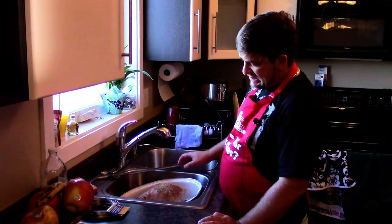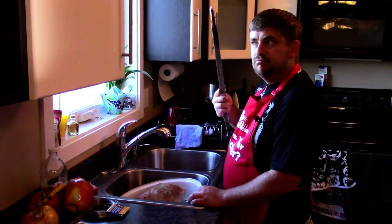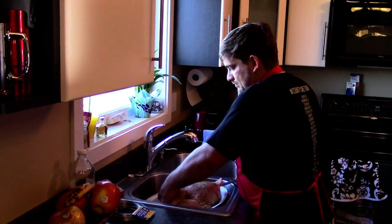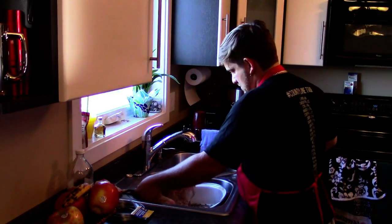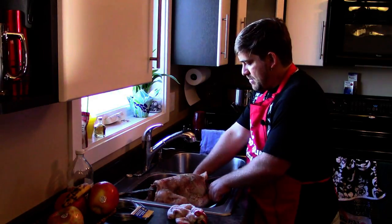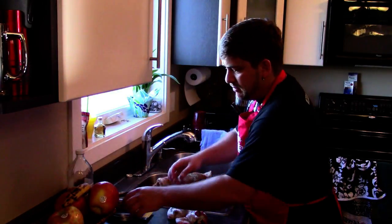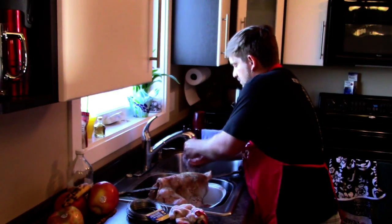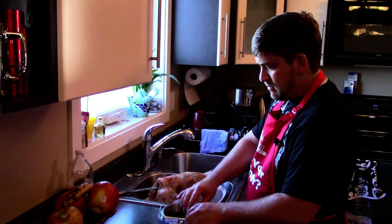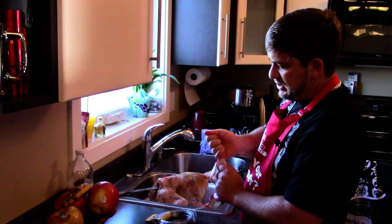Okay, now comes the somewhat tricky part. Trying to secure the chicken to this rotisserie spear. I put it through here. And now trying to attach it somehow, so it won't just be flipping back and forward. First, I'll do it over here. Got some aluminum wire. Make sure it's nice and clean.